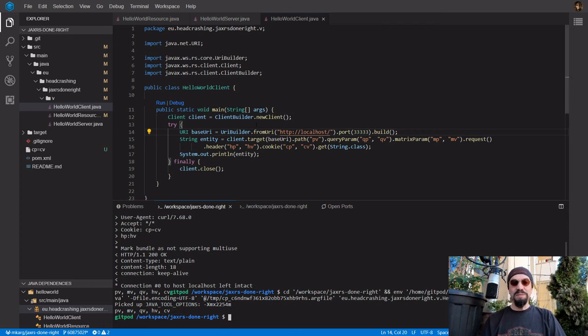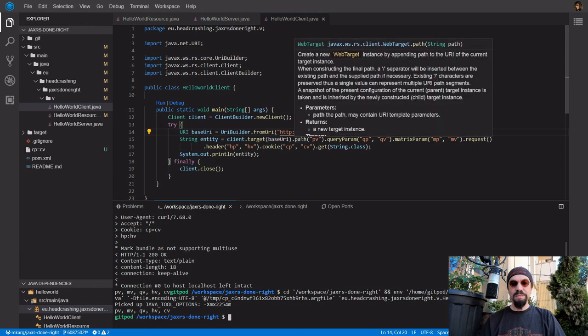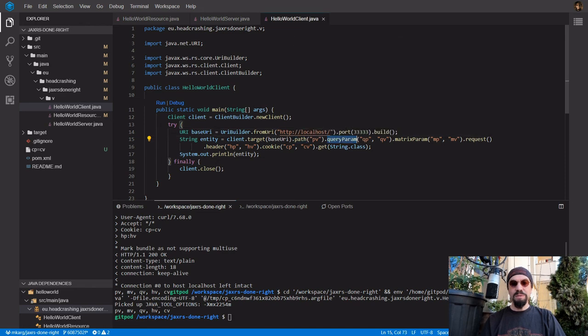Sending parameters using a JAX-RS client to a RESTful server is pretty straightforward. We have a builder pattern where I give the base URI, path parameters, query parameters, matrix parameters, header parameters, and cookies, and then you ask for a string to get back. The builder pattern makes the code rather readable and safe compared to simply giving a URL as a string literally.